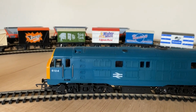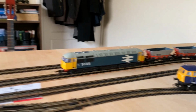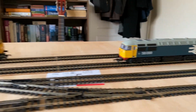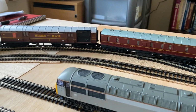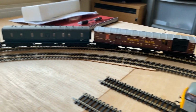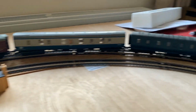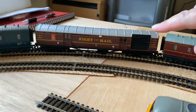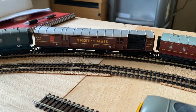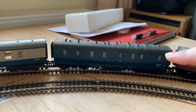And my class 29 in BR blue. The 47 is pulling the night mail, Royal Mail, but I want to get some new Royal Mail carriages. But I love the LMS Royal Mail, and also the BR blue.